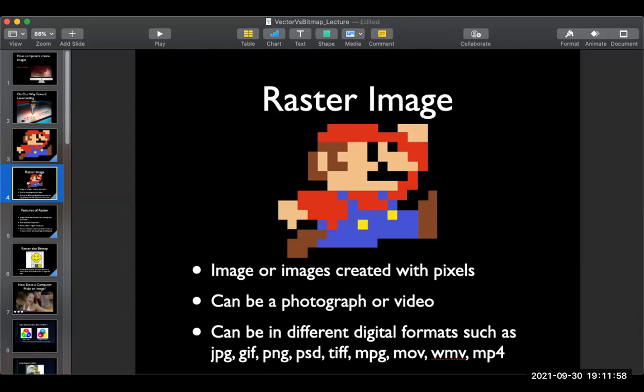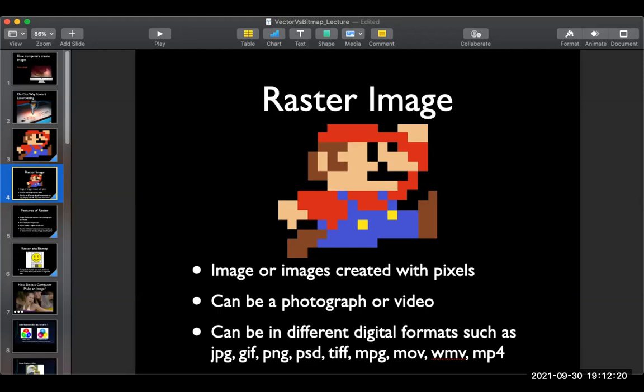How many of you have heard of the term pixels? I'm just curious to know. Give me a little hands up or thumbs up there. Okay. Yeah, it's pretty much a common term, right? Maybe 15, 20 years ago, not everybody knew what a pixel was. Cell phones definitely increased that knowledge dramatically.